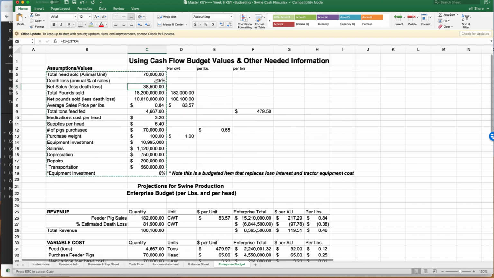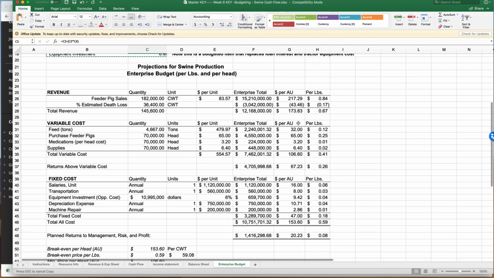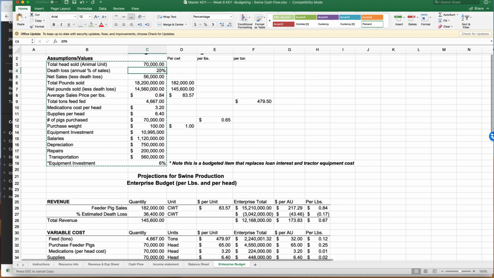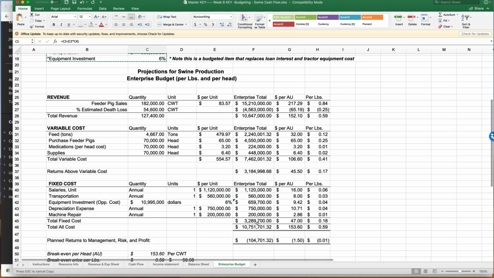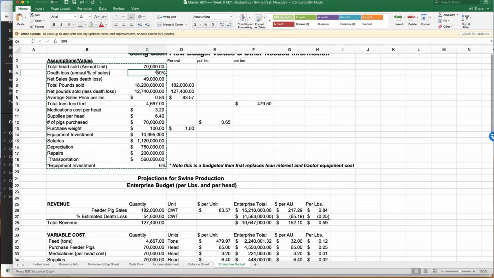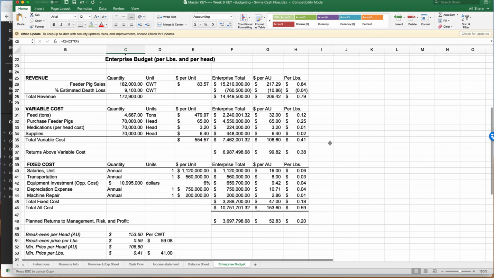In fact, you can play with this a little bit, kind of a what-if analysis. What would a 20% death loss do to us? And so you can kind of start to calculate and see that we can still make money with a 20% death loss. We get to a 30% death loss, and you can see we're starting to finally lose money here on this. So we got to really worry about death loss. 5% is your number, and so I've given you those answers, which are right there again.